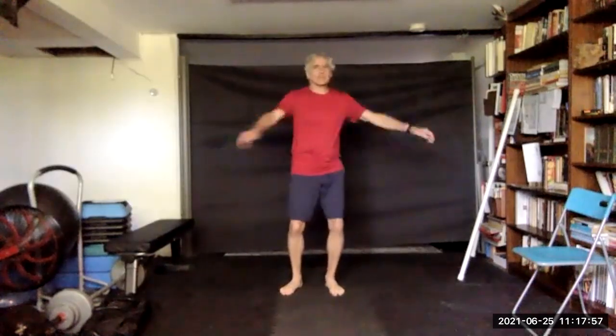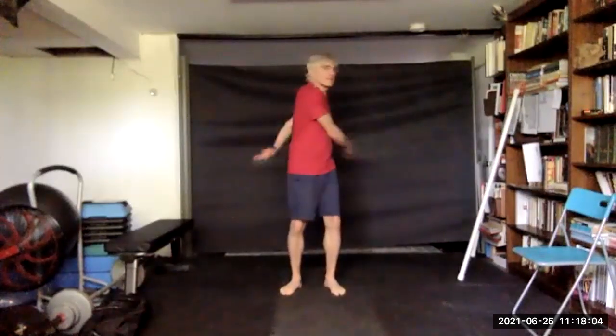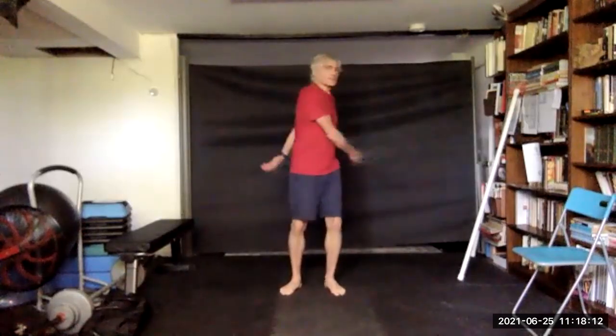Centering. Nice deep breath. Twisting at the waist. Swinging the arms. And center. Ocean wave breathing.